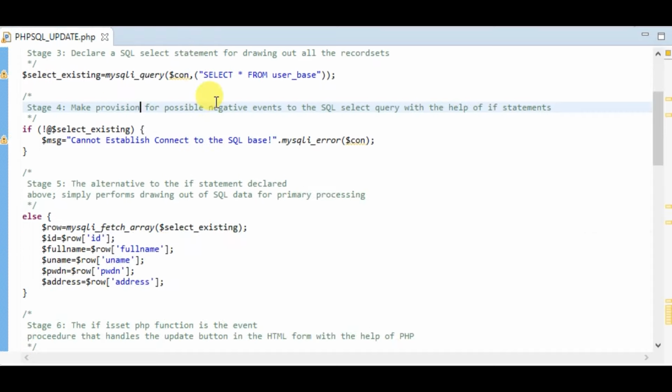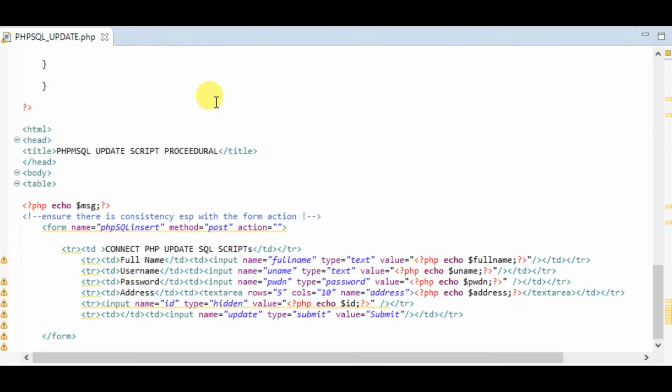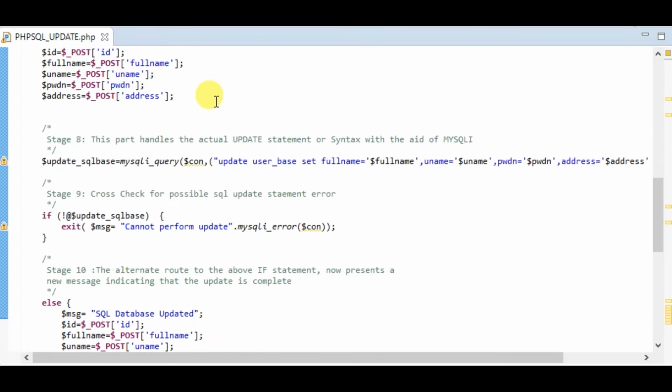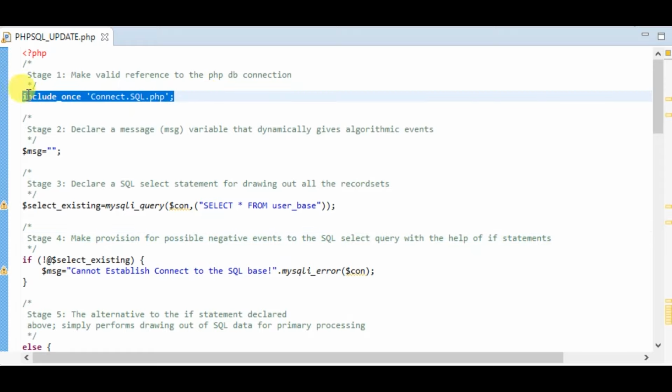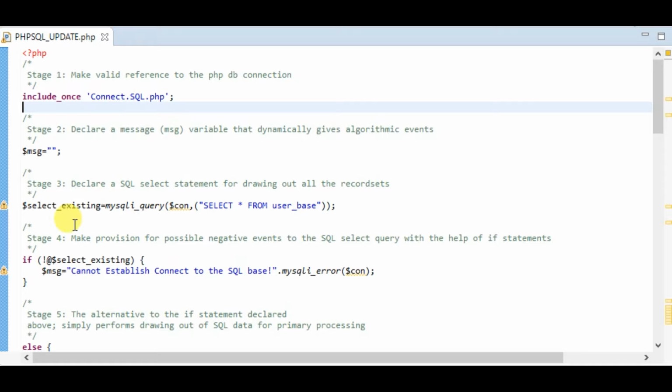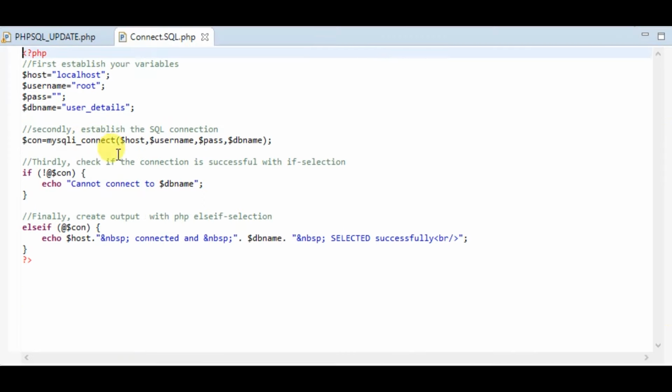Now, in the update script, we have similar code that houses similar tools you've been using from the beginning. First we have the SQL Connect, the script that includes the connection, as previously referenced.